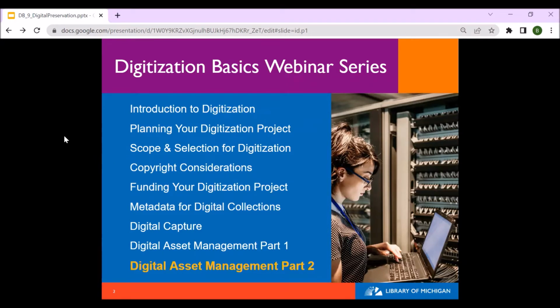So you can see the other parts in the series here. And after this series, which is ending after this class, we'll be looking at some of the other topics in digitization. So there's going to be some format specific classes such as digitizing newspapers, scrapbooks, or audiovisual material. There's going to be some resource centered classes such as writing a digitization grant, applying for grants, and creating digital exhibits. And then there will be procedural classes.